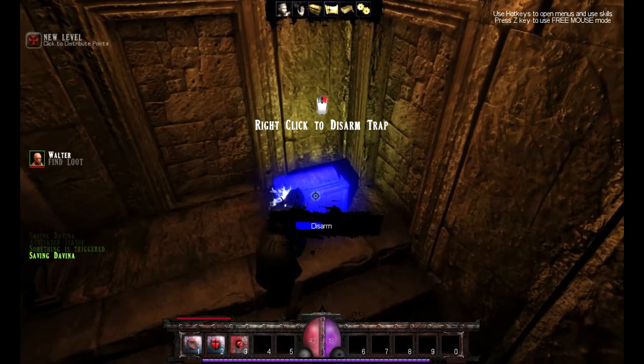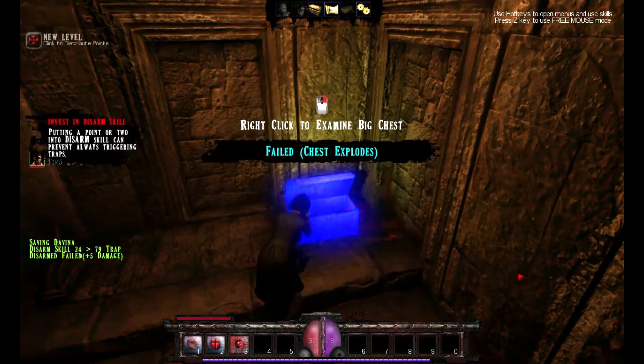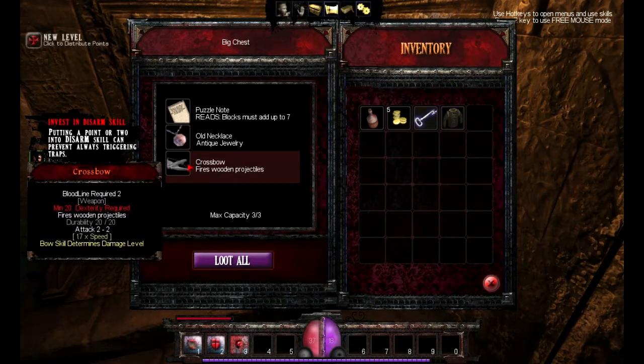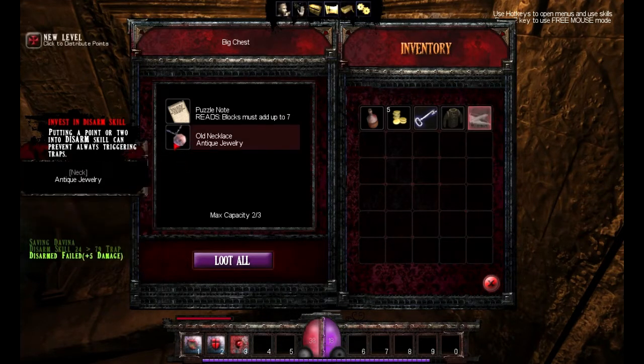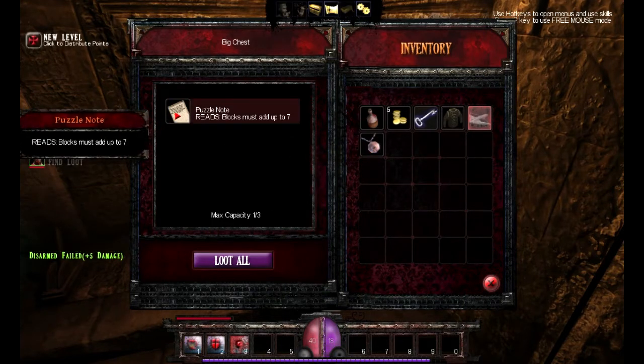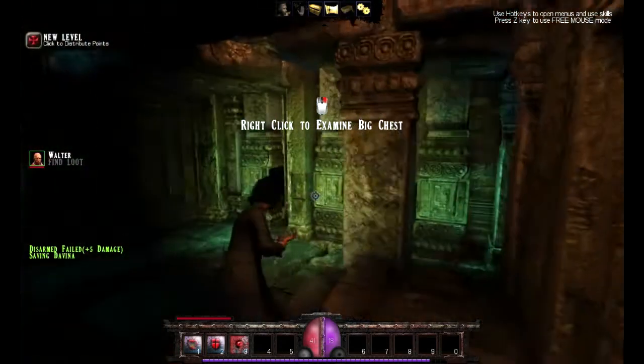Is that Sinistar I hear in the background? I am Sinistar, I hunger. Ow! I've given up my awesome knife for a crossbow. Although I do have some cool antique jewellery. Right, blocks must add up to 7. We've got a puzzle.